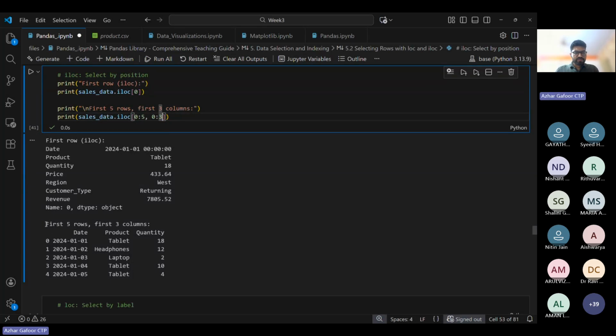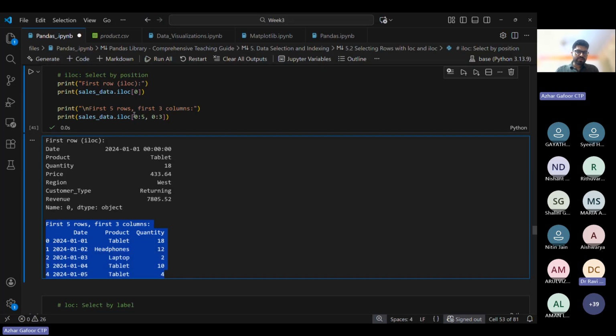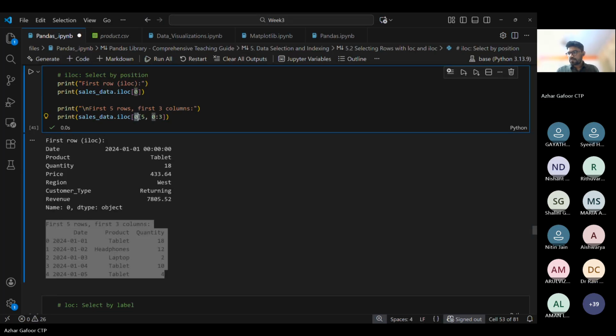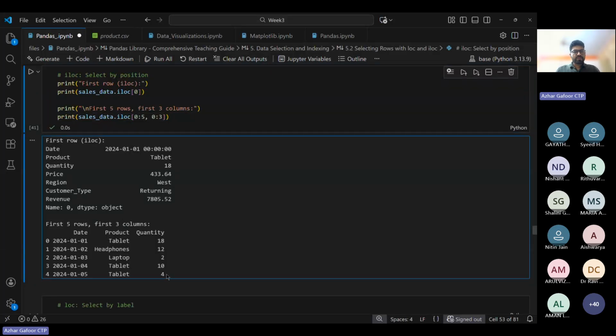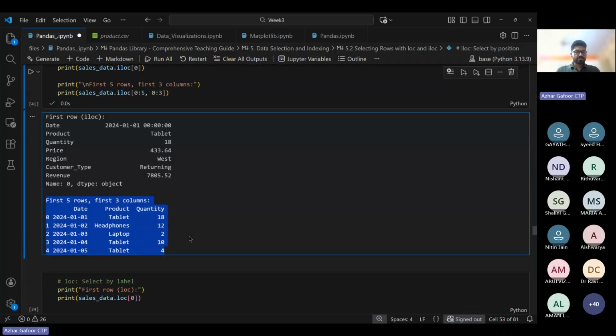Using slicing, or by giving the indices like 0 to 5 and 0 to 3, we can select the first 5 rows and first 3 columns.